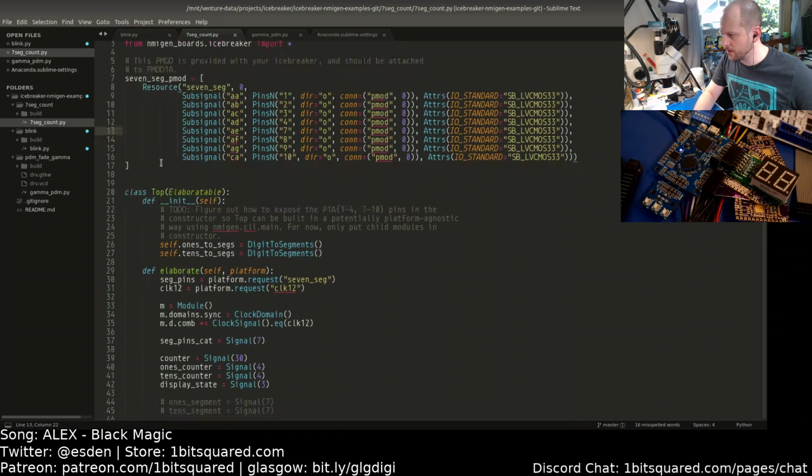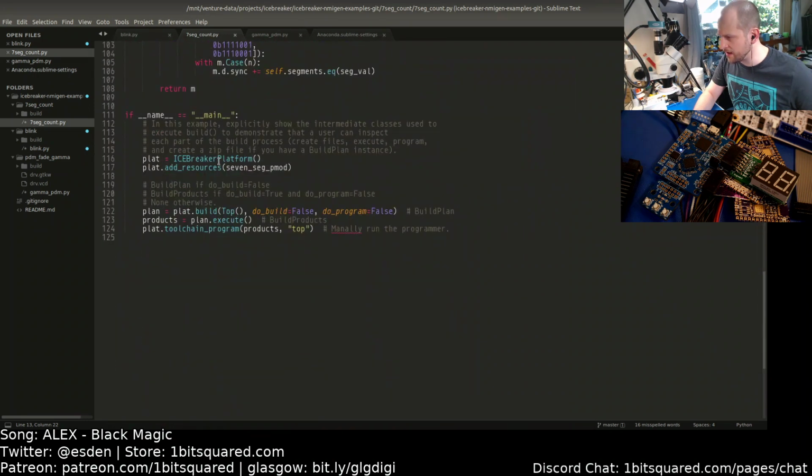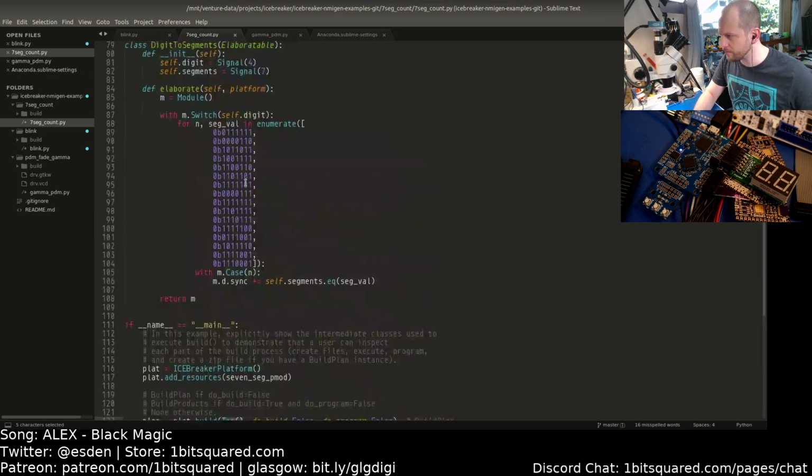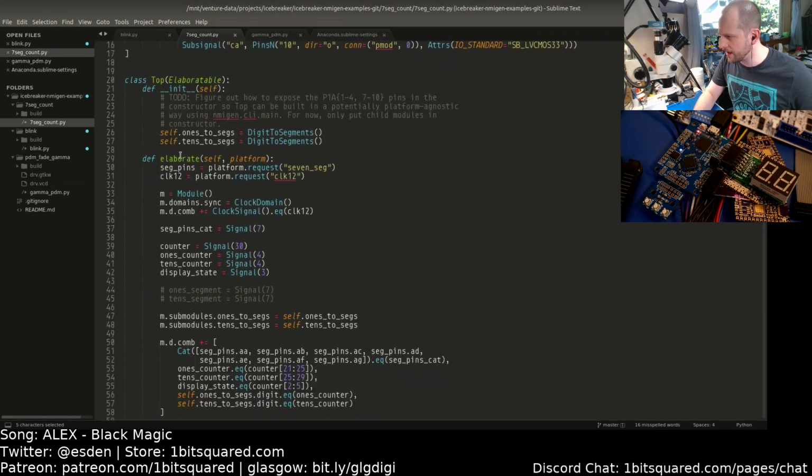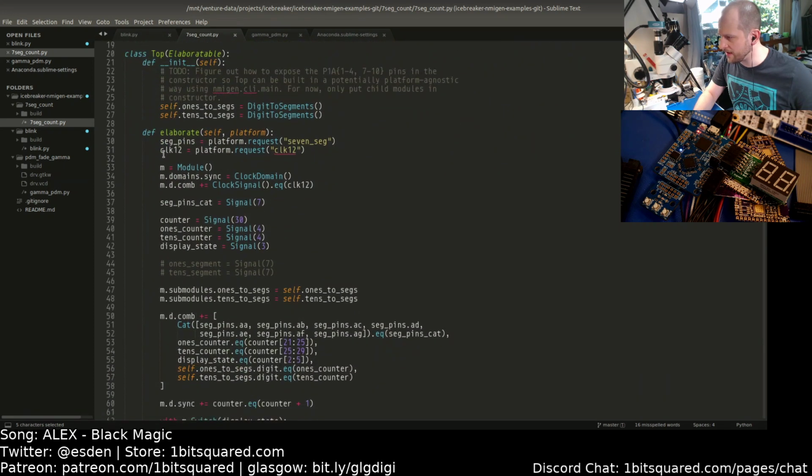And after adding this, we also have the top, which is the top design module. And that is here. And in Elaborate, we have again, for no reason, this stuff here. 7-segment pins, that makes sense. We get the 7-segment display pins out of the platform that we plugged in right before.